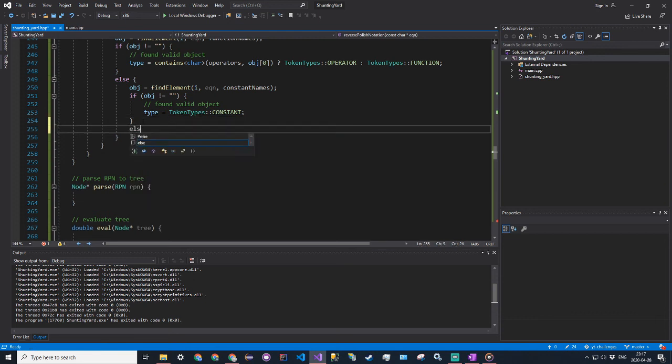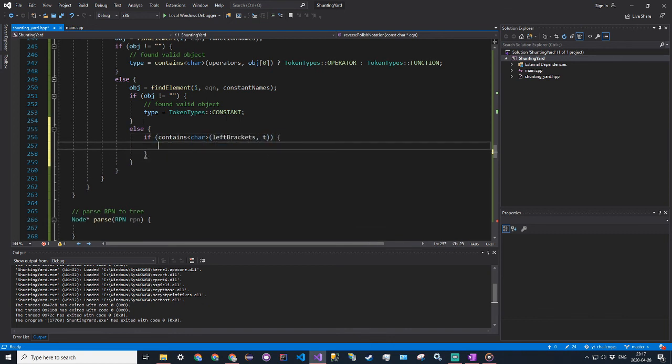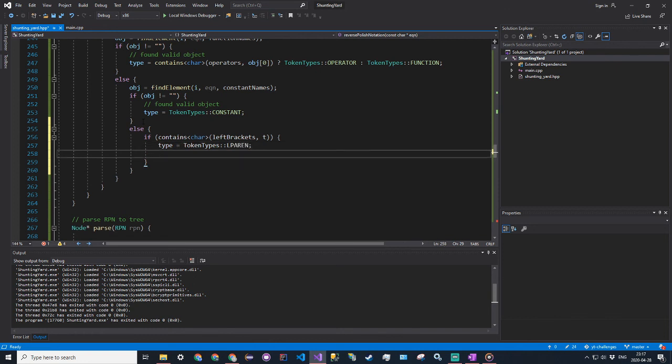So once again, if it did not find a valid object, we're going to then assume that it is either a parenthesis or something that is not valid. So else if contains char left brackets, type is equal to token types L paren, and object we'll just set to the left parenthesis as default.